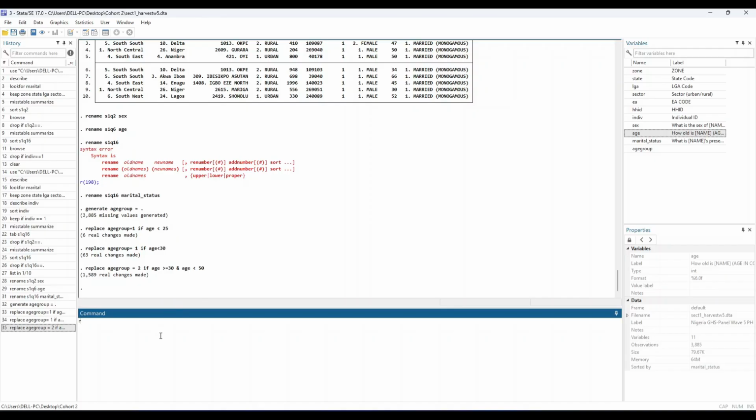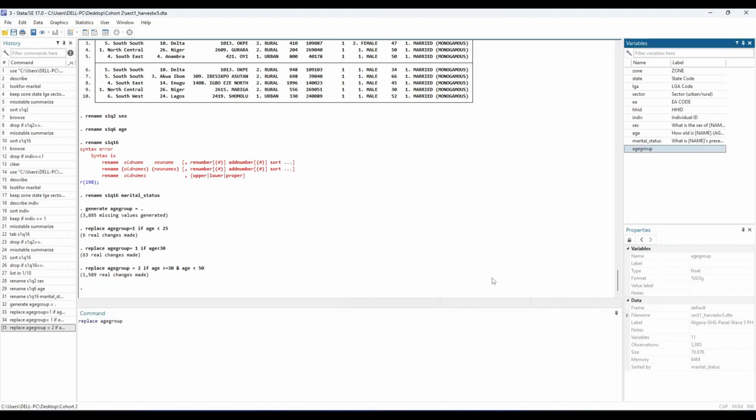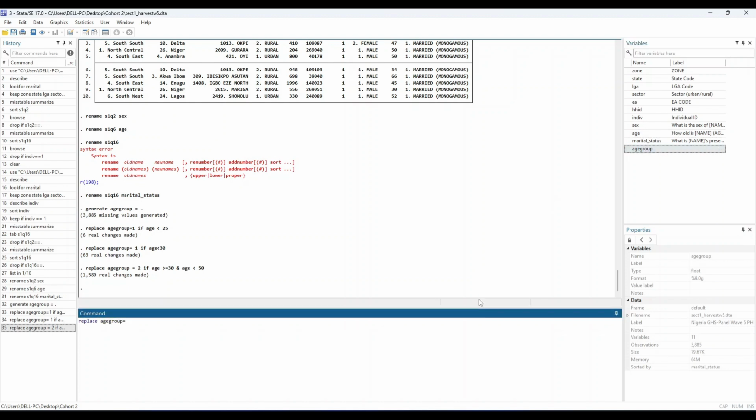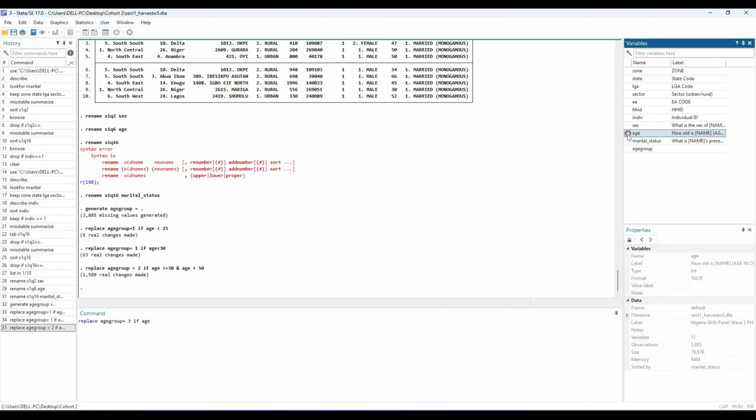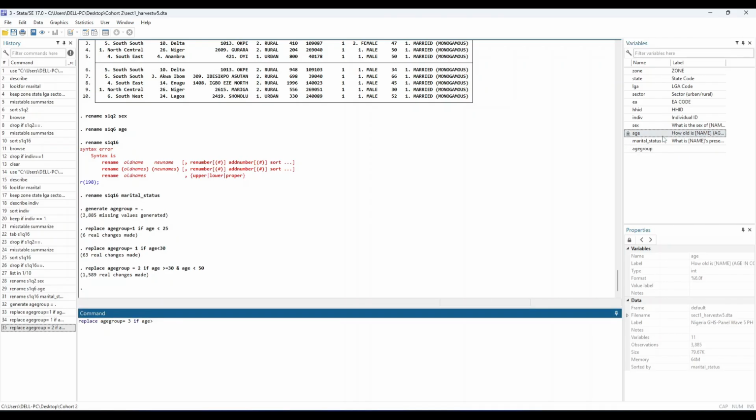Now, the last one I will say replace age group equals 3 if age is greater than or equals to 50.